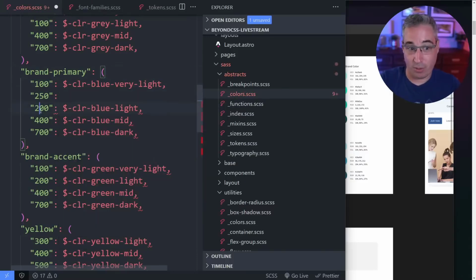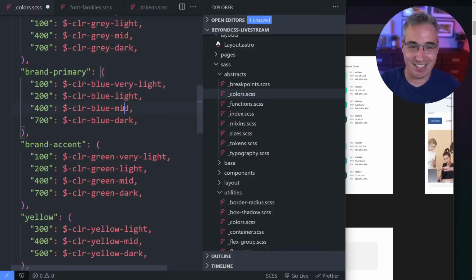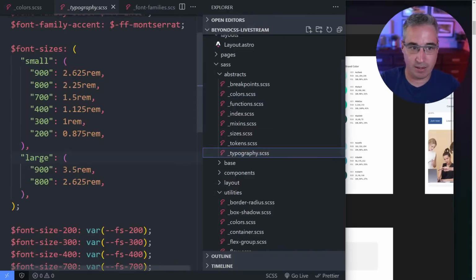Whereas if I did a 1, a 2, a 3, then I can't get a color that fits in between them. Or do you rename all your colors? Then that's a pain, you don't want to do that. So in the worst case scenario, I could even do a 275. It might be a bit much, but it just leaves room for squeezing more stuff in, which is always handy.